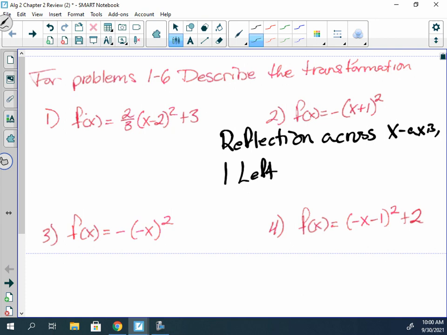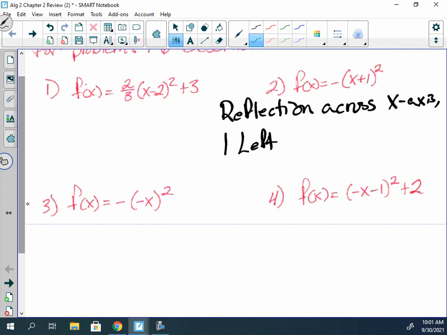And since we have nothing else affecting it, we don't have anything added on the outside, or multiplication of a number besides negative 1, outside the parentheses, or a number being multiplied by x inside the parentheses, we have covered everything. And that's it. So really on the transformations, just start from the left and go to the right and address them as we hit them. Because when we're addressing what the transformations are, order doesn't matter, because we're just saying this is what happened, and it's already been applied. The only one we'd have to be careful of is if there is a reflection and a translation. But I believe on the test there won't be anything too tricky like that.